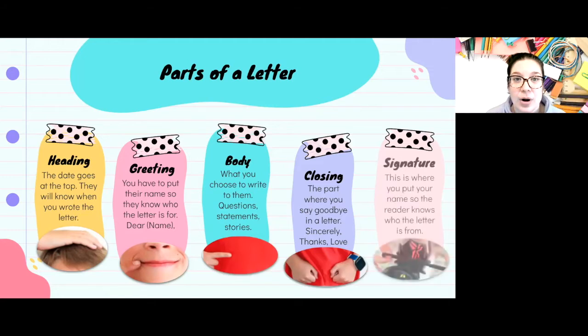And the last part of our letter is the signature. And the signature comes at the end, which is where you write your name. That way people know who the letter is from. I mean, you can pretend to tie your shoes. I'm not wearing any shoes right now. I took mine off earlier. Uh-oh, where are they? They're over here. You can pretend to tie your shoe because that's the last thing in the letter, the last part of our body here. So let's try that. We have a heading, greeting, body, closing, and signature. Those are the 5 parts of a letter.